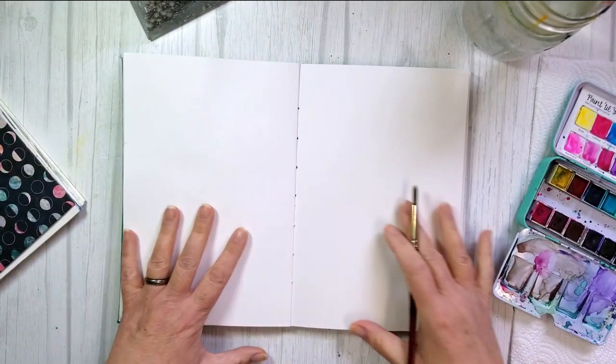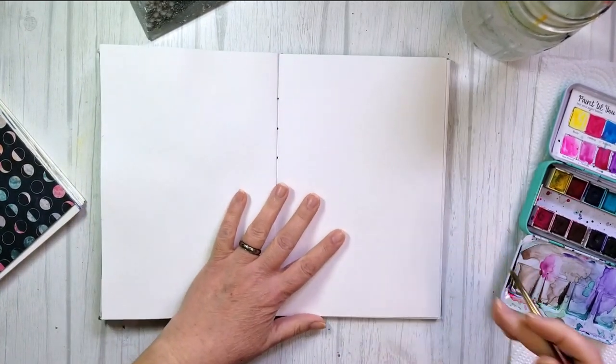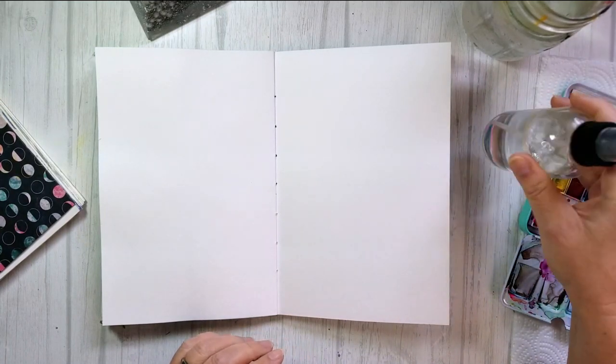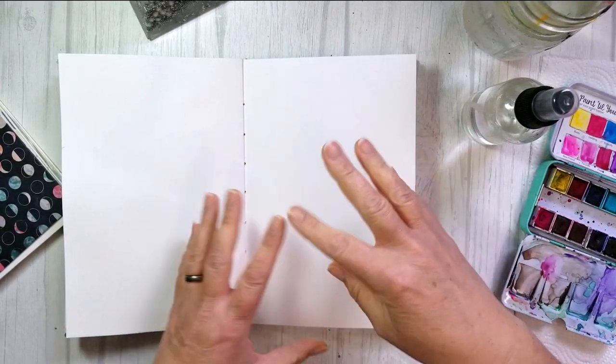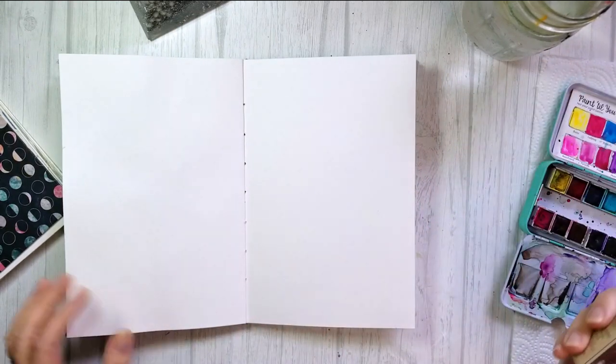And like I said, this is watercolor paper. This is actually cold press in here. And I have a little spray bottle. I'll wet the page first, and then I'll start laying in my watercolor and letting it bleed. And then we'll let it dry, and we'll go from there.